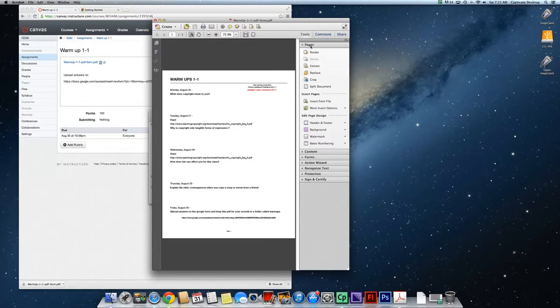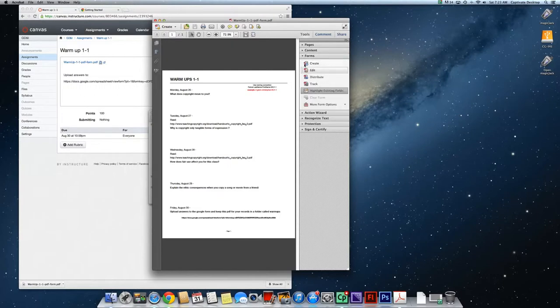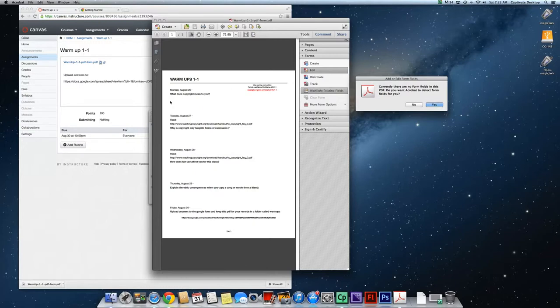So here we are, we're in the Tools area, and let's collapse this pages, and we're going to go to Forms, Edit, and it asks you yes or no. Sometimes you'll want to say yes, sometimes you'll want to say no. You'll say yes on PDF documents that look like you can fill them out like a job application. They'll have blanks.